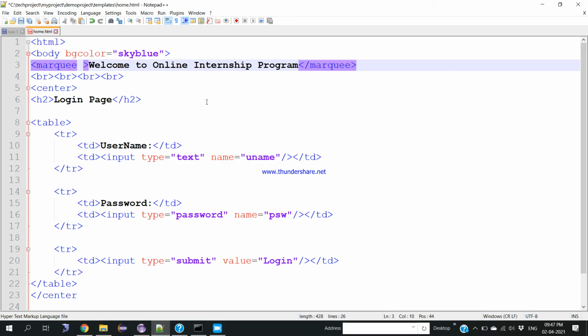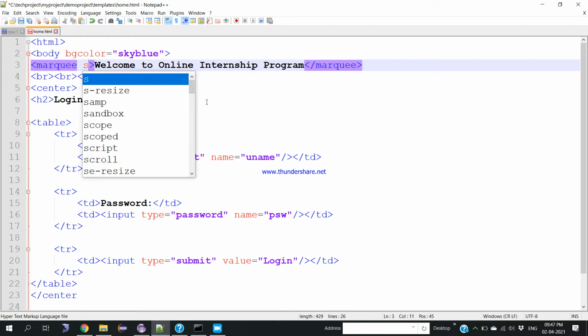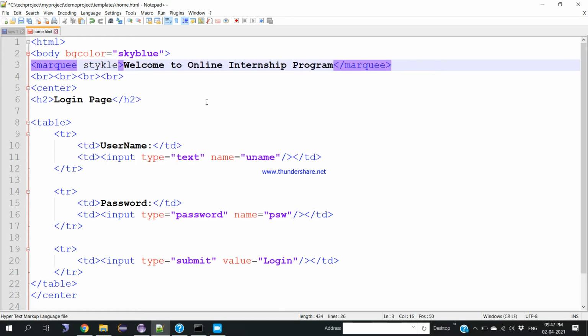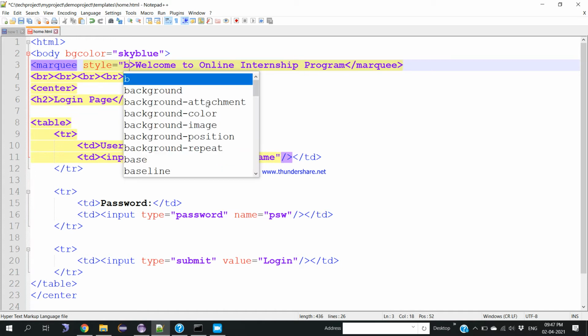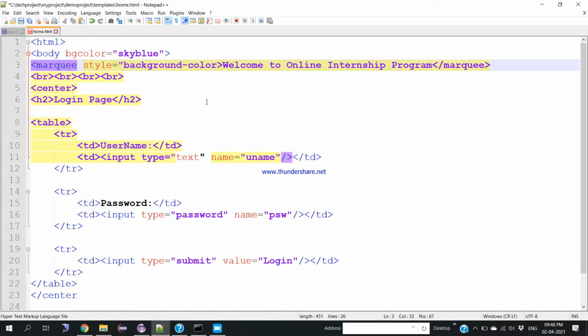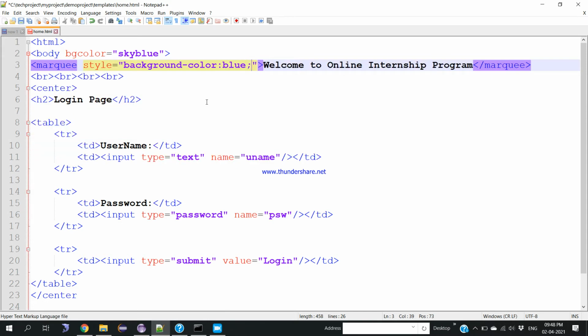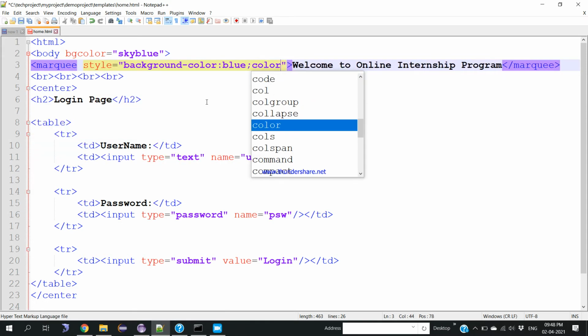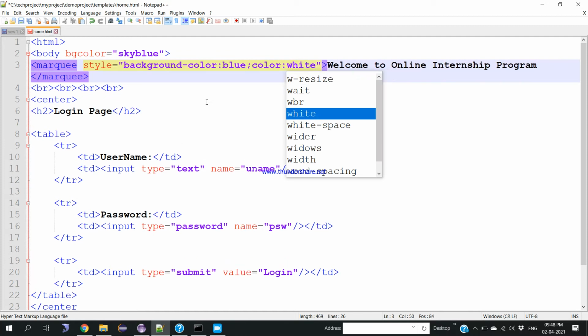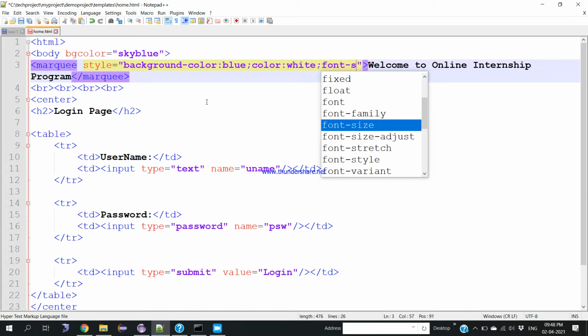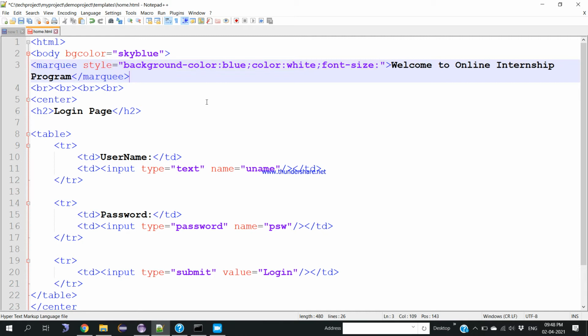Apply background color to this particular text. Style, background color, blue, and color white, and font size, go with 20px.